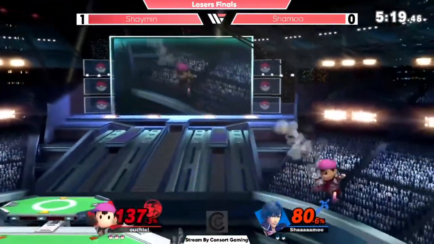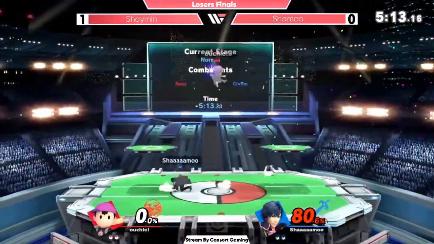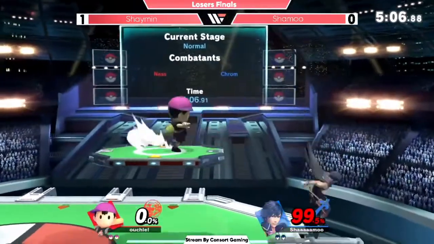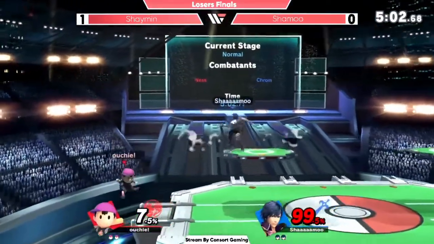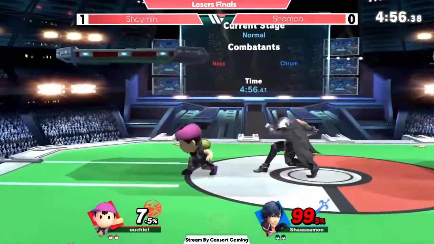Shamoo trying to do what he can here in this juggle situation, but just not enough forward tilt. Going to catch the roll. Shamoo able to get the stock, and at 80% though, it's a rough spot to be. PK Flash just covering some extra airspace there. Even the up B out of shield, because Ness is so floaty, was just on the tip of it. Shaymin able to just fade out, get back into neutral, and look at this.